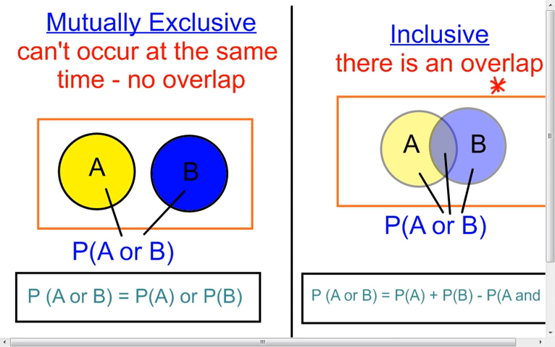And that's what you're going to need to do if they overlap. If they do not overlap, then they are considered to be mutually exclusive, and that's what's over here. And things like this. You can't have a king and an ace on the same card in the deck of cards. So drawing a king and drawing an ace would be mutually exclusive, but drawing a king and drawing a heart are not mutually exclusive because they overlap. Okay?